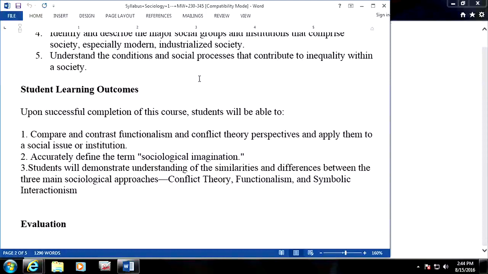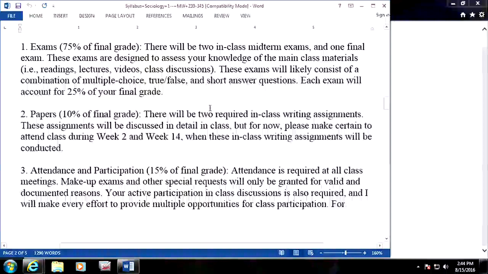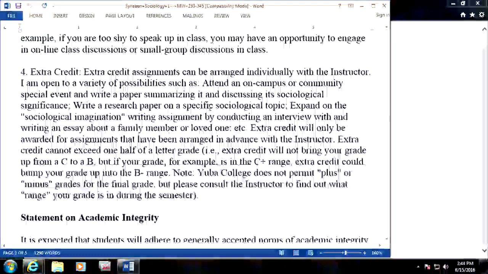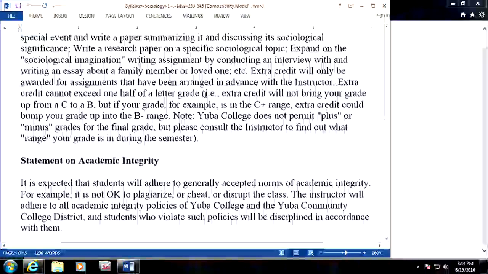So that each day will be a rewarding day, not just the bottom line of the grade 16 weeks from now or however long it is. Does that make sense? So don't think about the bottom line, think about what you're getting right now, the intrinsic value of learning, not the extrinsic value. Anyway, we'll talk about that later in this class.